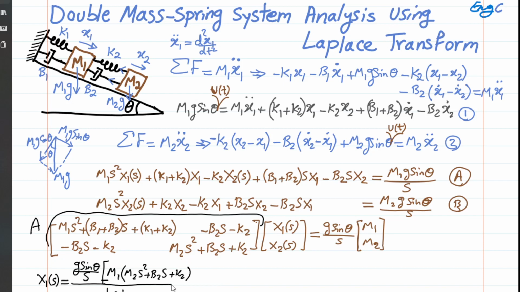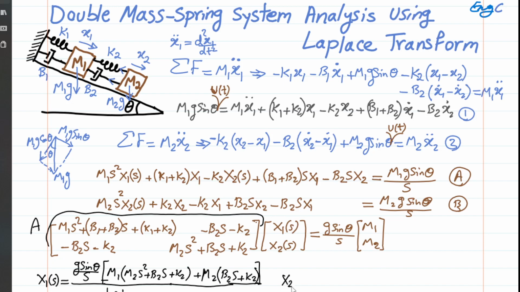and plus m2 times the negative of this guy, so b2s plus k2. Okay, that's the solution basically. Of course, determinant of A is more involved because you end up multiplying this entry with that entry. That gives you a fourth order polynomial in S, which involves S to the power 4 and so on and so forth. So it's not easy to solve, but basically we found our displacement as we needed in S domain, and then we can just analyze it.